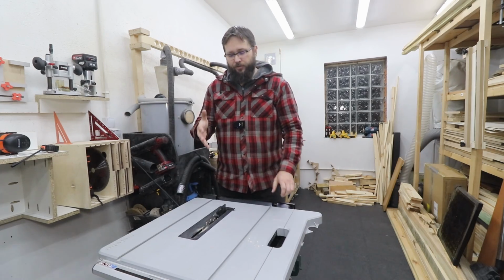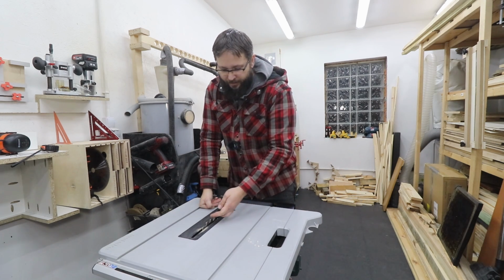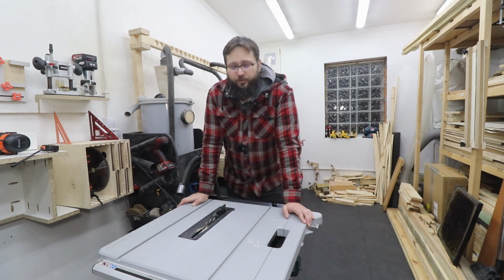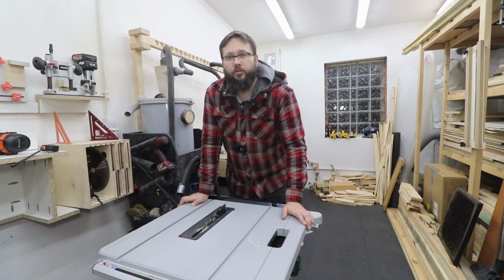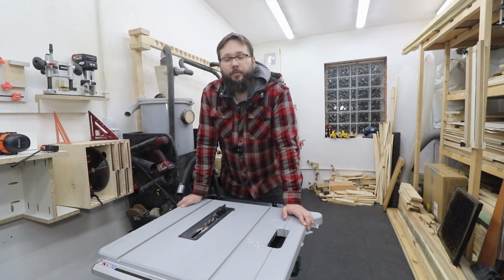And initially I was quite concerned that an abrupt stop may cause the blade flange, the nut that is holding the blade, to come loose. I did see some reviews of this table saw from people that had that problem, that the nut itself was coming loose, and obviously you know what that means: the blade is coming loose as well.